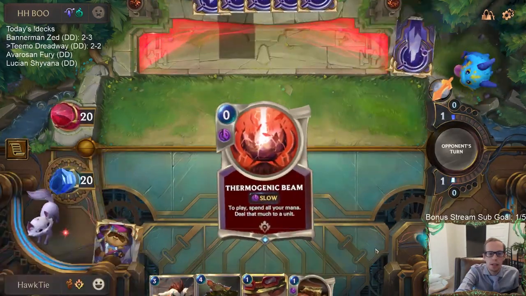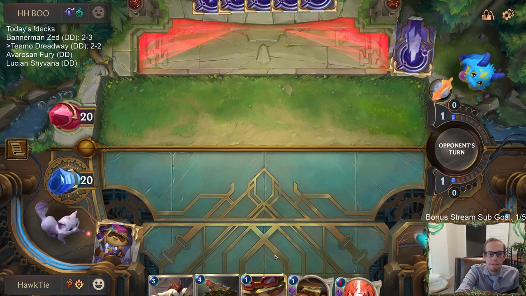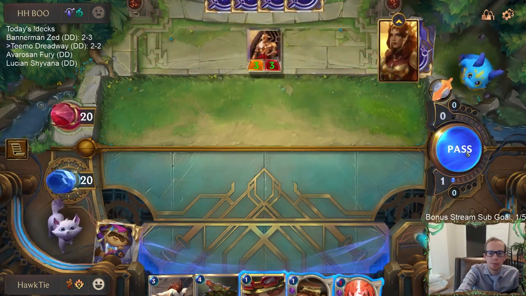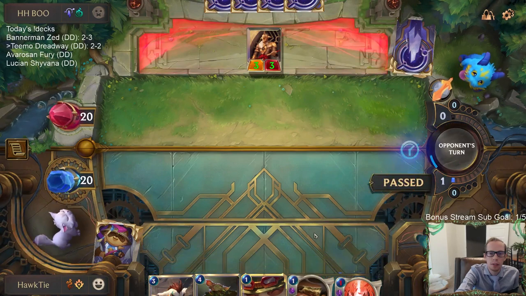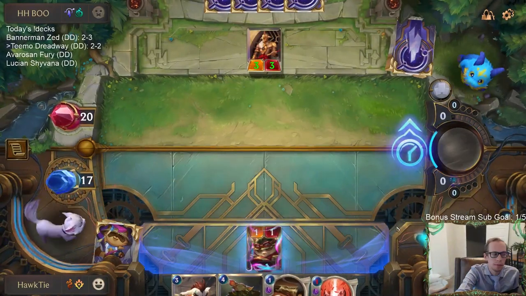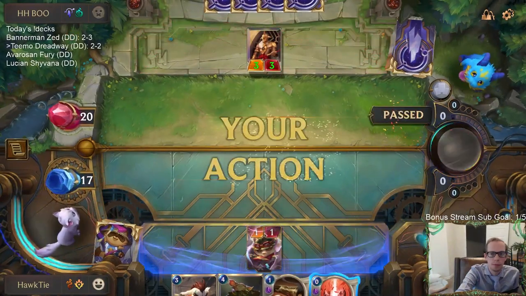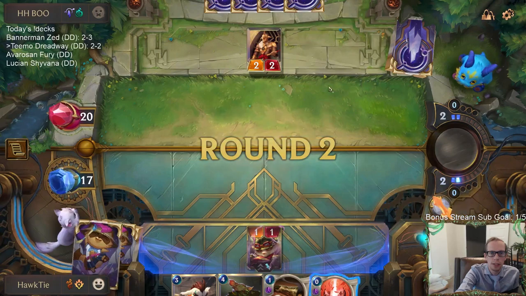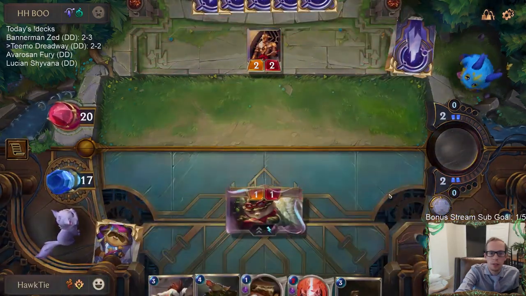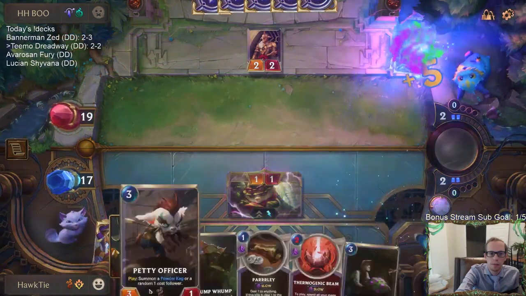Turn 3, go Petty Officer plus Parley, because they're gonna have the 2/2s and the 3/2s, right? Like the Daybreak cards. I like how Parley kills the 2/2, the 3/2, that kind of stuff.